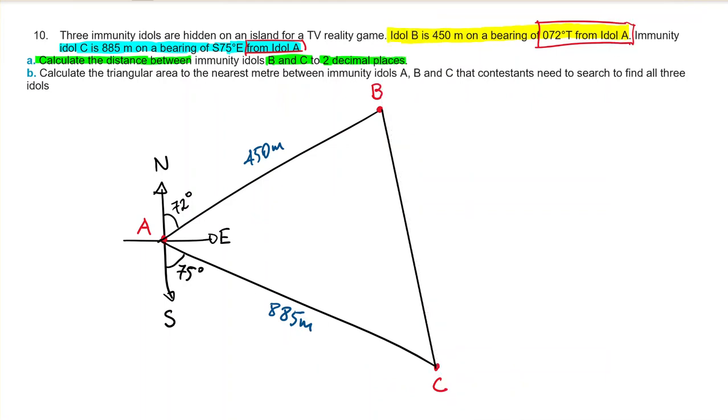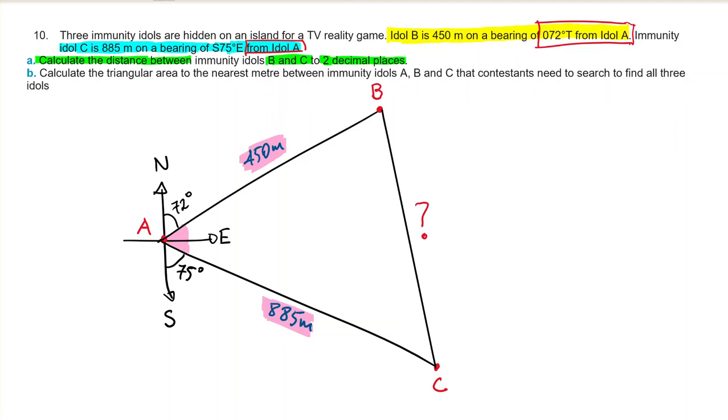Okay, so what we need to realize is what rule we're going to use. So we have two sides, we have this length here, and in terms of angles we could get what that angle is there, and if we can get that, we can use the cosine rule to find out what our missing length BC is.